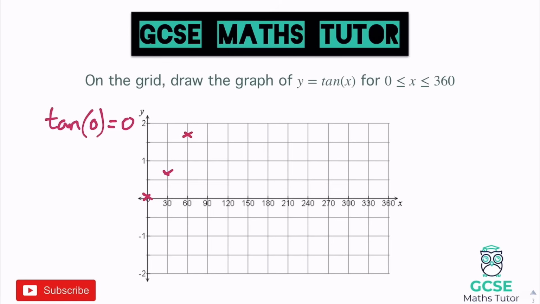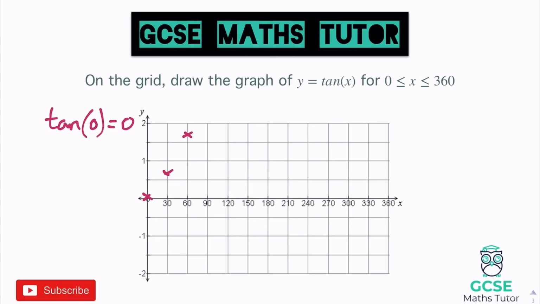And then we'll go for tan 90. And our calculator says maths error. There we go. So I can't actually put tan 90 in. And obviously, if you've checked out that video on the exact values of trigonometry, you'll know that tan 90 is undefined. Again, I'm not going to discuss the ins and outs of why it's undefined, because you'll be able to have a look at that in the exact trigonometric values video, which is obviously in the description. But for that one there, we can't plot a coordinate. So I'm going to skip out 90.